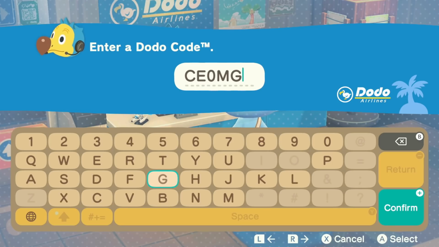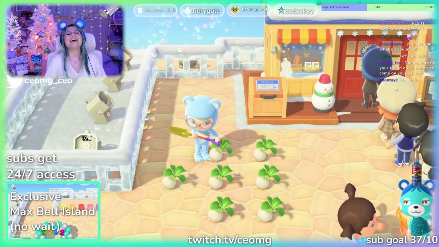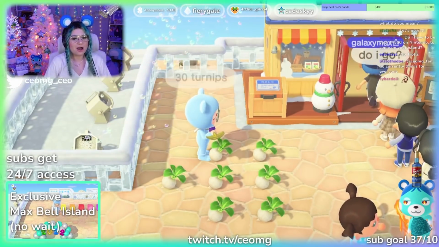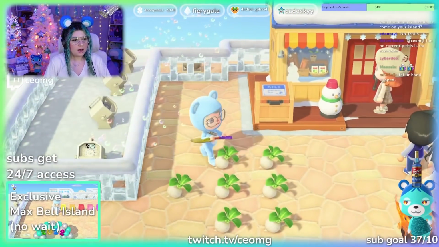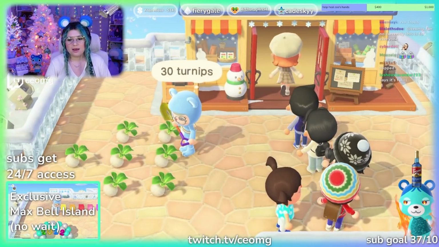Since this event is taking place during a live stream, where you have the ability to participate in a live chat, please do not abuse this feature to complain about the Dodo code, about the wait time, about not getting on the island, etc. If you do this, you will be timed out in the chat by my moderators.